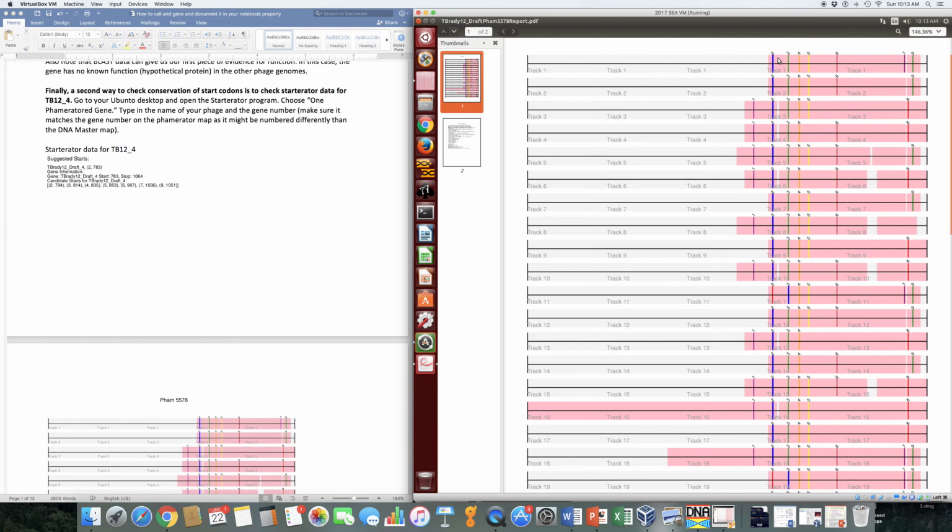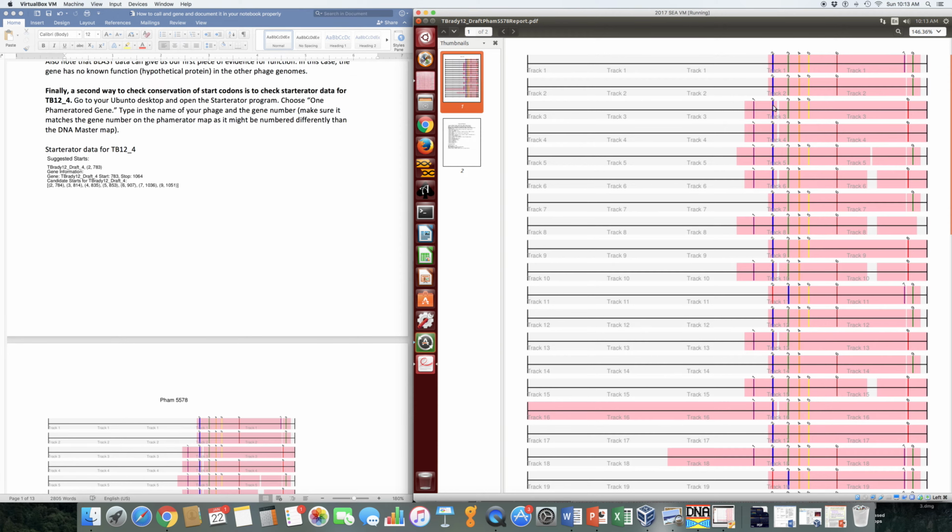If you look at all the possible starts, some homologs have a start further upstream in maroon as a possible start, but not all of them have this. If you look at start 2, and this would be the track for TBRADY12, it's a thick blue line, and that means it's the start that was chosen for this homolog.